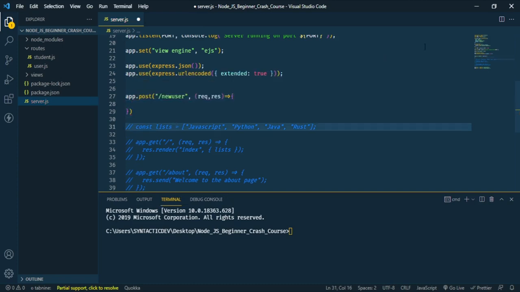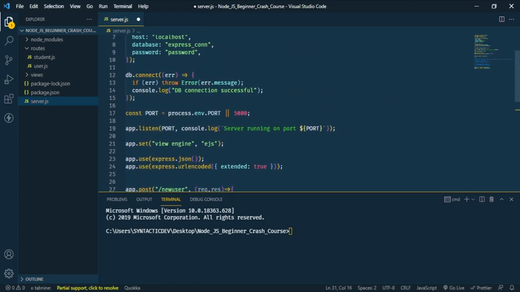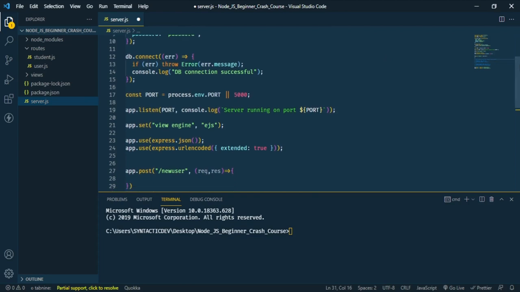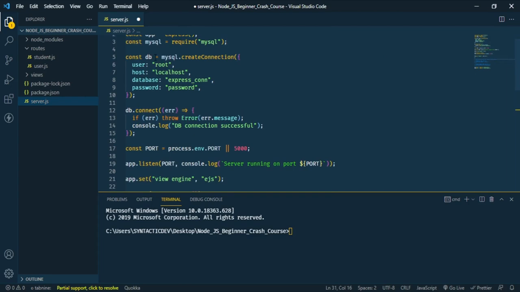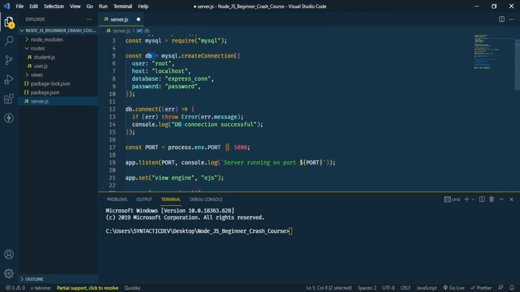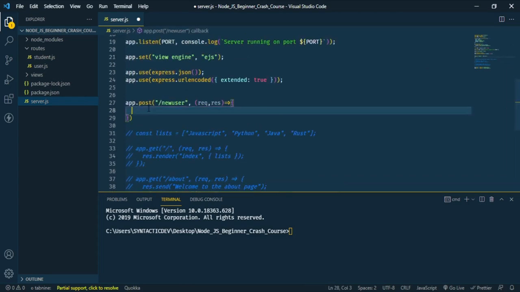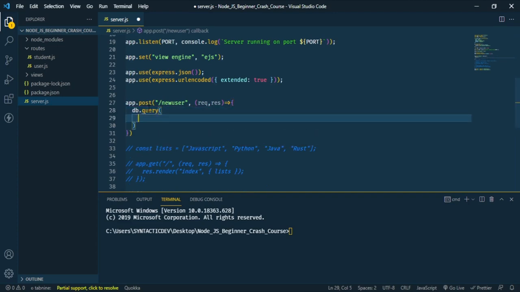To insert data into the database, you have to use the db method right here, so you just have to type in db.query, and we are going to use the backticks. As you can see, I'm using the backticks, not the quotes.